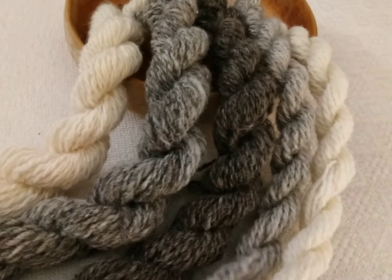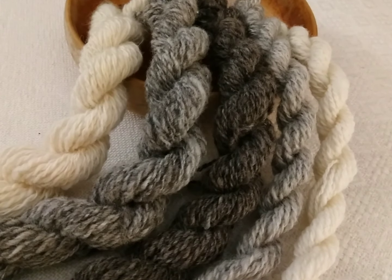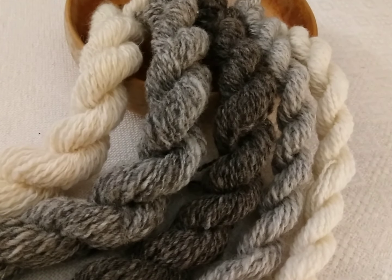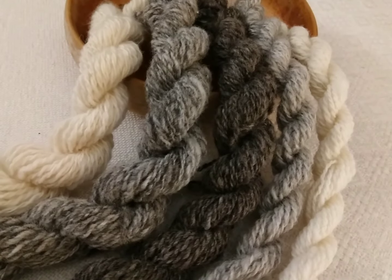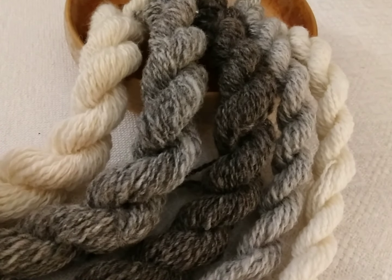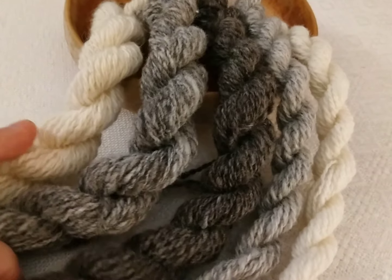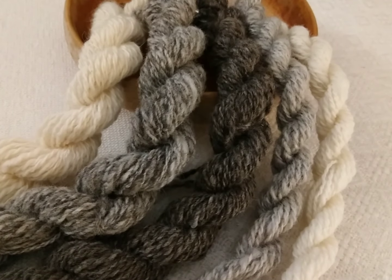I might have to get some more of that from Carrie. I guess I'm not giving you any tips here except to say it is good to practice and to sample when you can. I knew I was not spinning very consistently, so I was making quite an effort when I was spinning over at the roundhouse at the cabin. But now looking at the resulting skeins, I can see that I wasn't. That's kind of a lesson to myself, and I've been doing this for a good number of years. Maybe this is an encouragement to those of you who are beginning spinners — it even happens when you've been doing this for a long time.